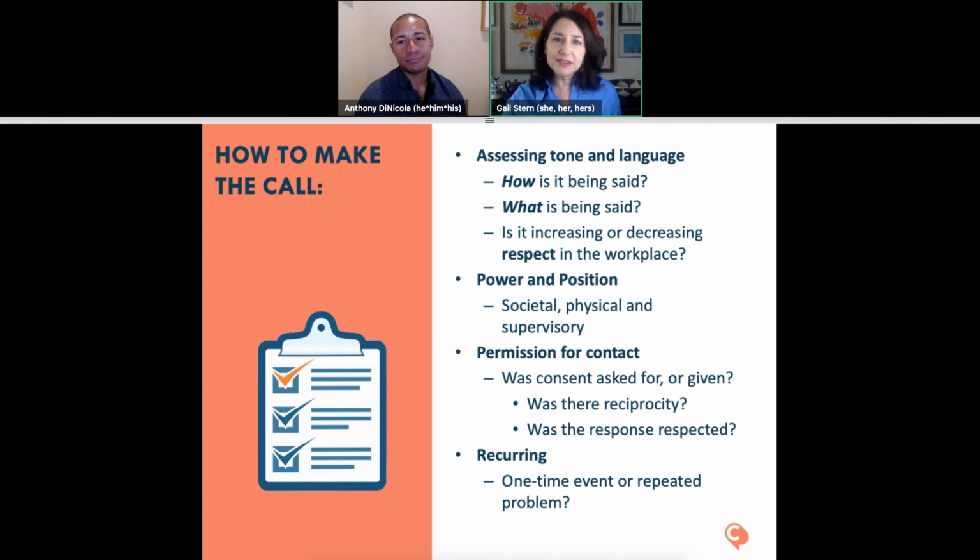And so part of the way that we engage in a diagnostic exercise is we say, is that comment increasing or decreasing respect in the workplace? That just keeps us honest. And that's a good way of not saying, are you a good person or are you a scourge of Satan? We're saying, let's take a look at the principles of respect, because we can make this overall assumption that we all want a respectful workplace.